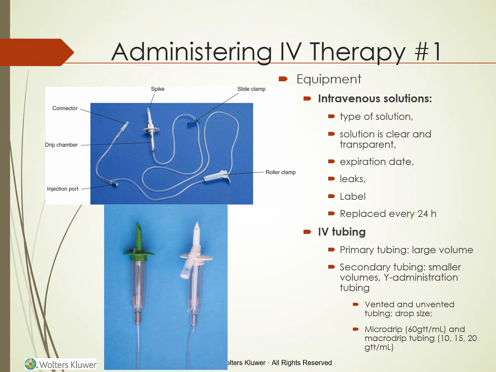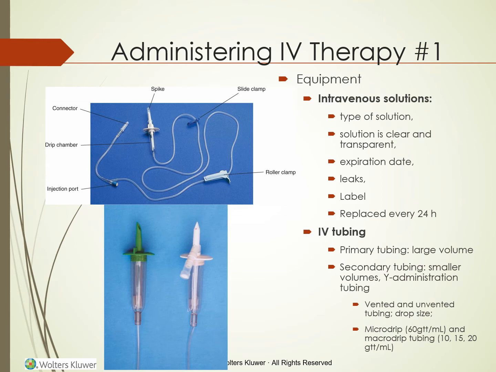Before preparing the solution, the nurse inspects the container and determines that the type of solution is the one prescribed, the solution is clear and transparent, the expiration date has not elapsed, there are no leaks, and a separate label is attached identifying the type and amount of drugs added to the original solution.